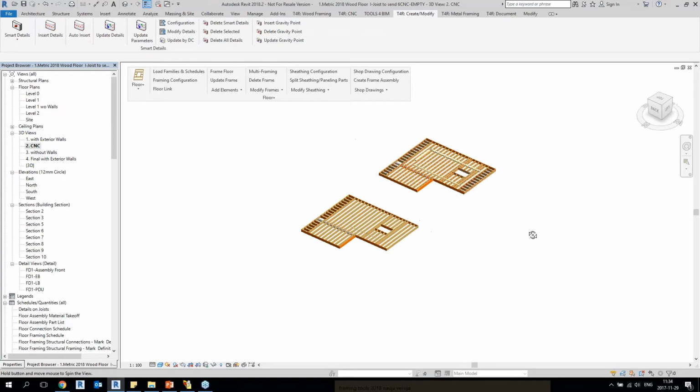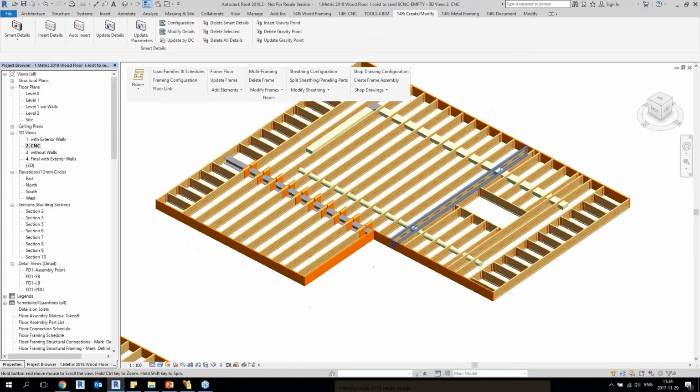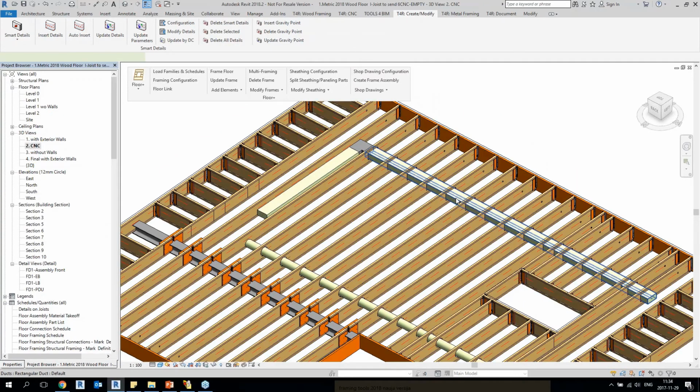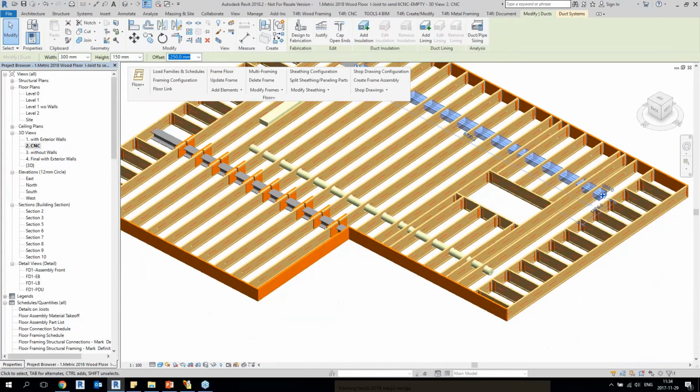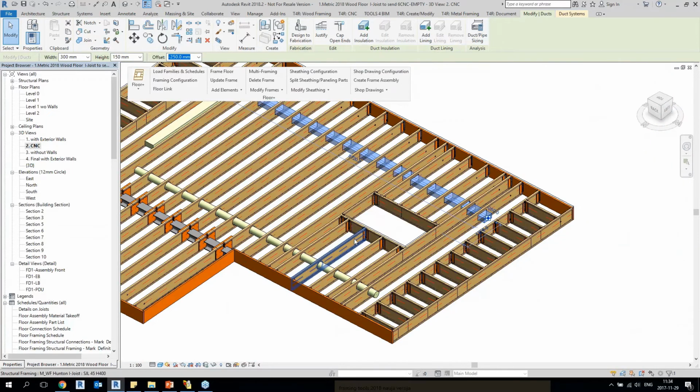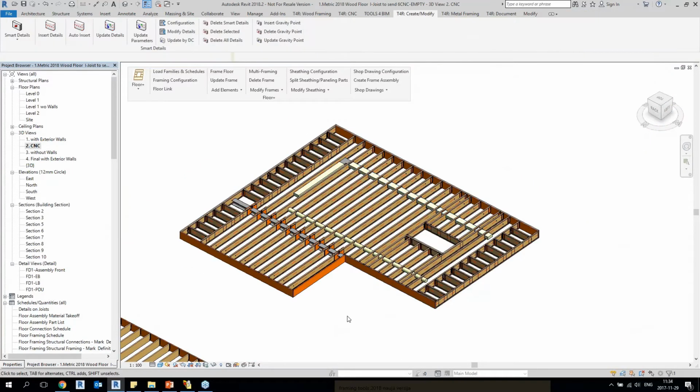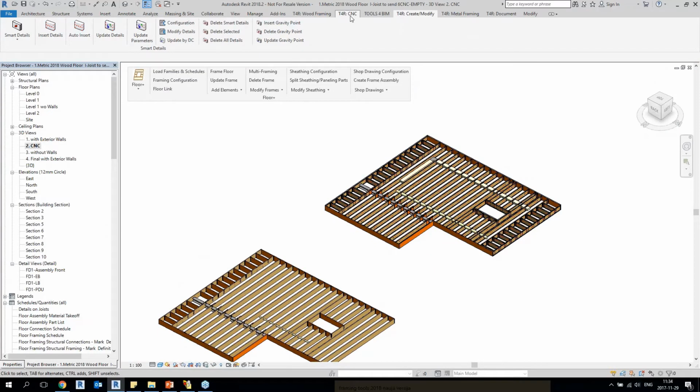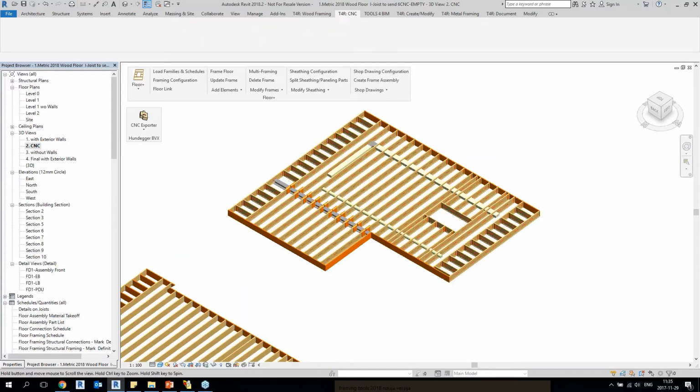Actually, I created another floor for that because I want to show you how elements with cuts for the depths are exported, but these are quite similar. You can see that I have these wooden details, also metal details, and now I can export this frame to the CNC machines. We have the CNC exporters. In this example, I will show you how we can export to the Hundegger, but we can also do that on Weinmann and Randig and other machines.